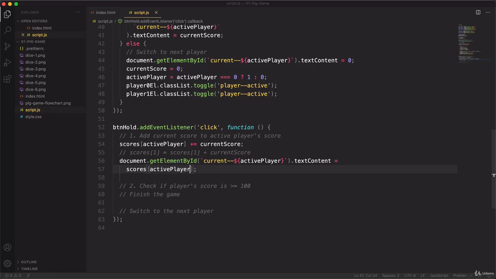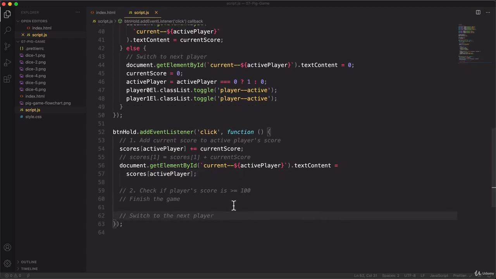And so now our game should almost be finished. We will be able to play it basically until infinity, but it should work. But actually, it would not yet work because we haven't yet switched to the next player here. So right now, as we hold the score, we are not switching. So we are not checking if the score is greater than 100, but we are also not switching. And so let's leave that checking if the score is 100, so basically checking if the player won the game, let's leave that for the end. And for now, let's just switch to the next player, because usually that is what needs to happen.